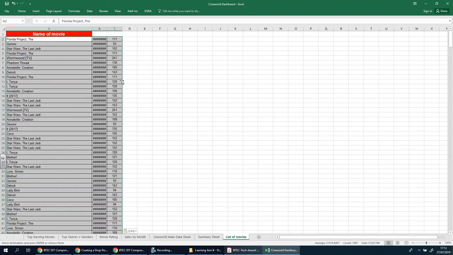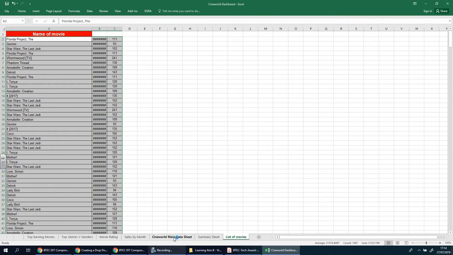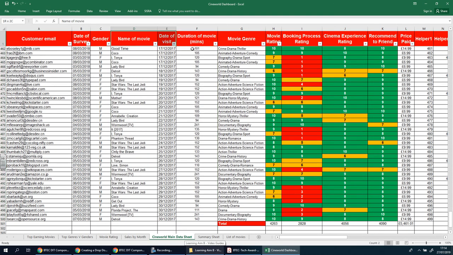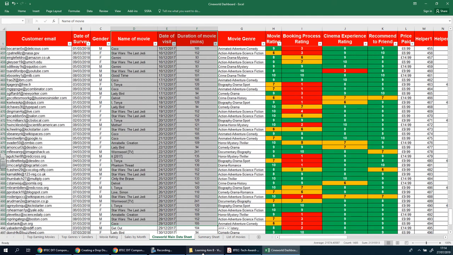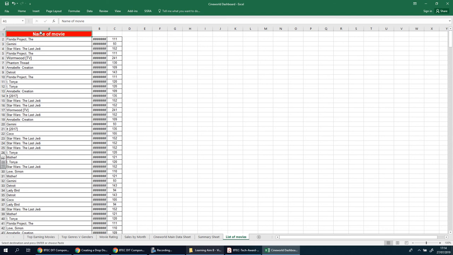Now you might be thinking, but sir, that's going to mess everything up, and that is true, but we're going to fix it. We're going to go to data and we're going to remove all the... I just realised something. Cancel, forget that, ignore me. I forgot to copy the top as well, the headings. So I'm going to go right to the top, and we want all of them. There we go. So copy, now go back, and now paste.